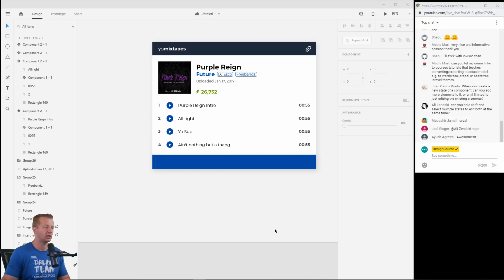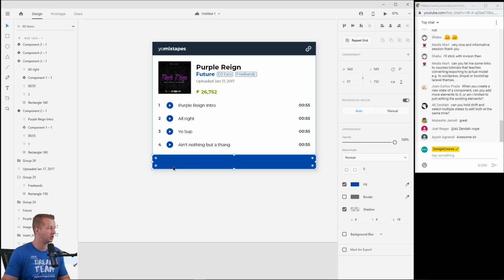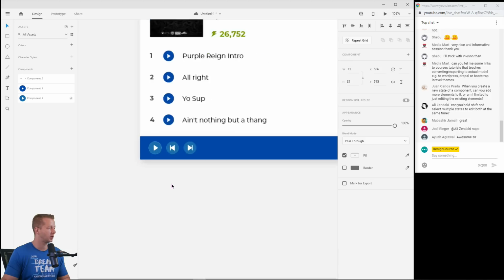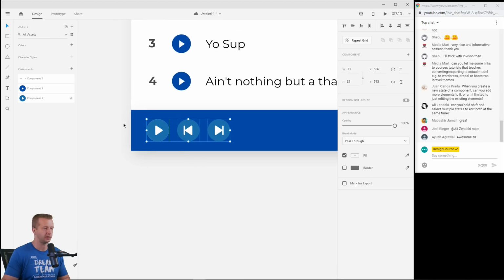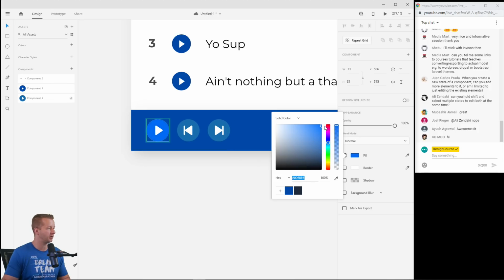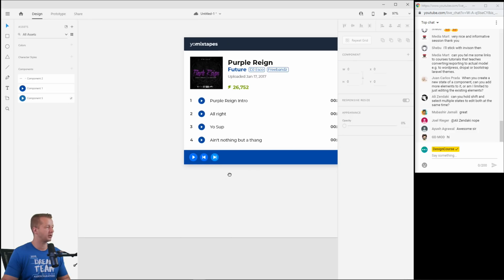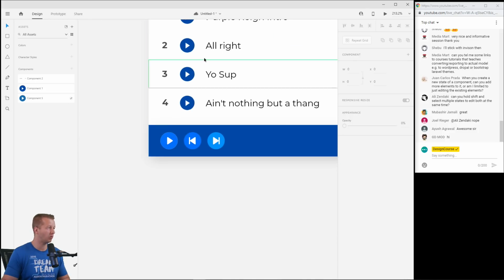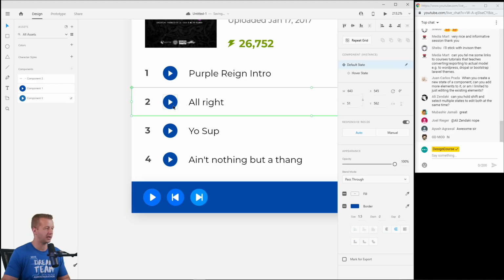I already created these icons, and because I'm pressed for time, I'm just going to paste these in. And the colors aren't right because I was using a slightly different color for these. So what I'm going to do is just modify these so that the colors work well based on what I've actually chosen. So we'll come up here. There we go. So we add that to our swatches, and now these colors are going to work a lot better. There we go. So now what I've done is I created a different play button. But when these are played, like one of these are played, it's going to have a sound icon. It's not going to have a pause button like this would have.